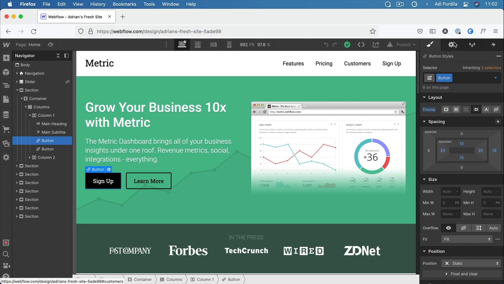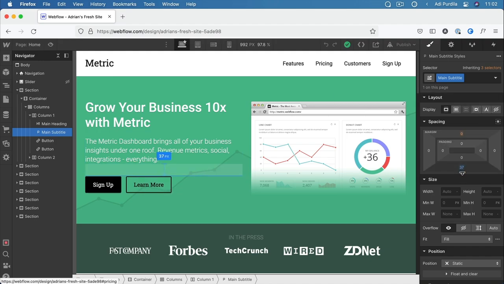So that's the canvas. Now, the final section of the user interface is this one. Positioned on the right side, we have a collection of panels. And instead of referring to these as the right-hand side panels, let's call them the inspector. Because in here, you can inspect the various properties of the selected object. For example, if I select this paragraph, and I know it's a paragraph because it has the P symbol right here. Over on the right side, we can see its class, more about that in a future lesson. We have controls for the layout of the element, the spacing. I can increase the margin like this. I can increase the padding of the element just like this.